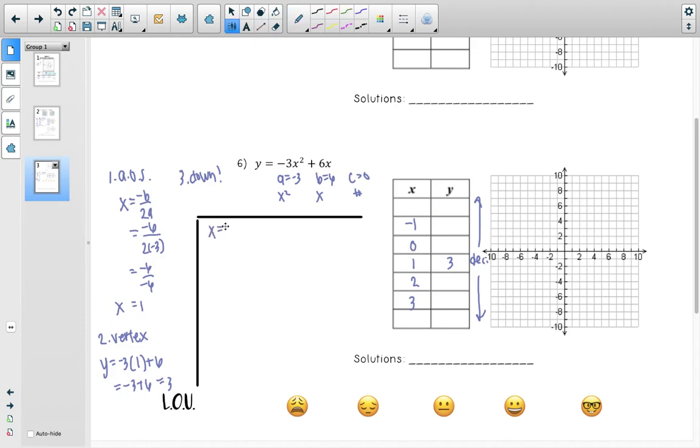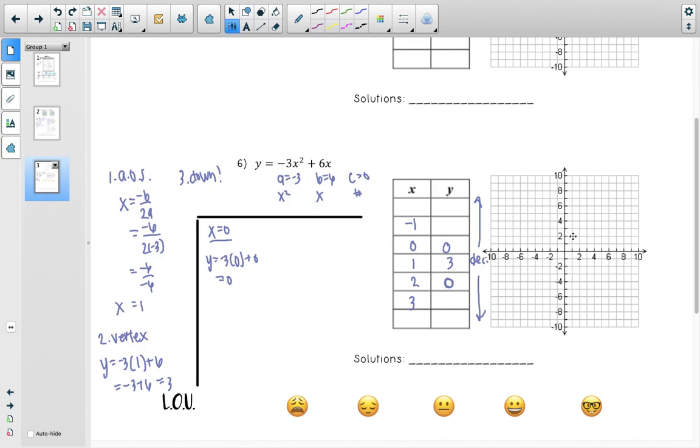So we're going to plug in x equals 0. Y is going to be -3, 0 squared is 0, and 6 times 0 is 0, so this whole thing is 0. So we actually found our first 0. Since that's 0, this should also be 0, and you can check me if you want, so you can pause the video and check if you need to. But we just found our solution. That's all we needed to do was to find the solutions. We need to graph it and find our solutions.